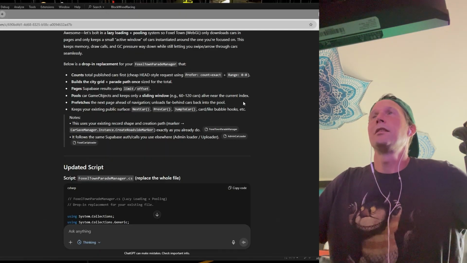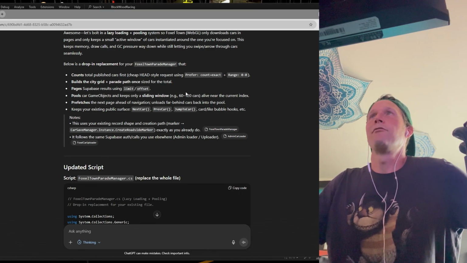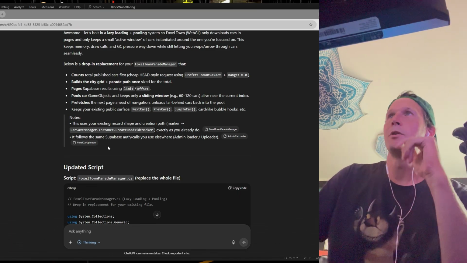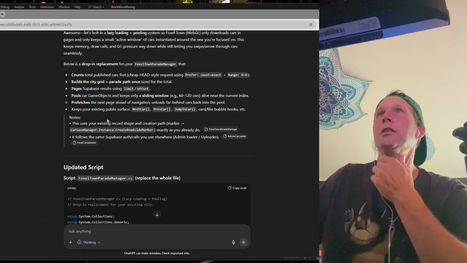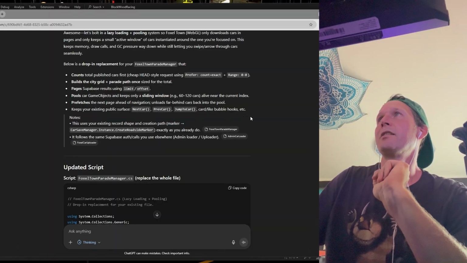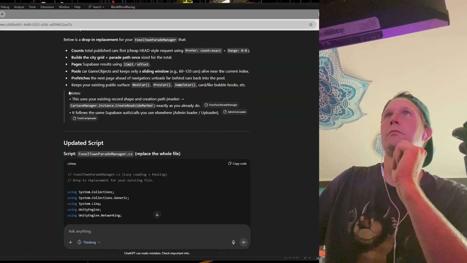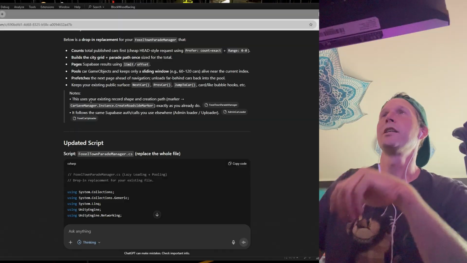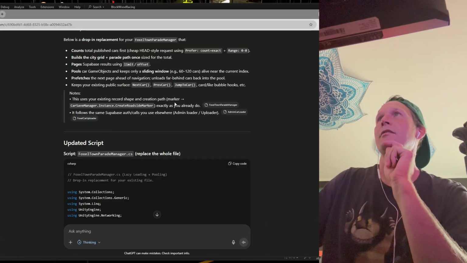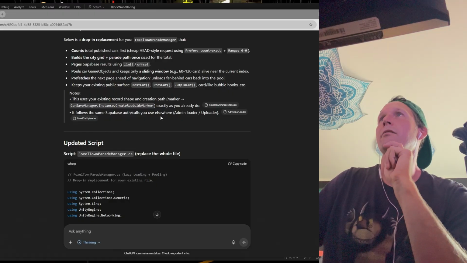Yeah, that's probably pretty good. I might need to knock it down to 40, but we'll see what happens. I think 60 was working before, but let's see. Keeps your existing public surface, next car. That's great. Notes: this uses your existing record shape and creation path, marker car save manager.